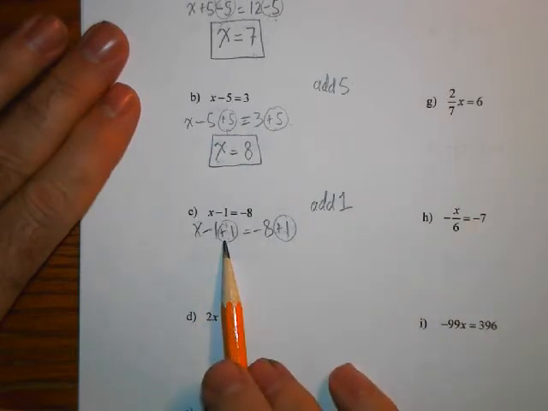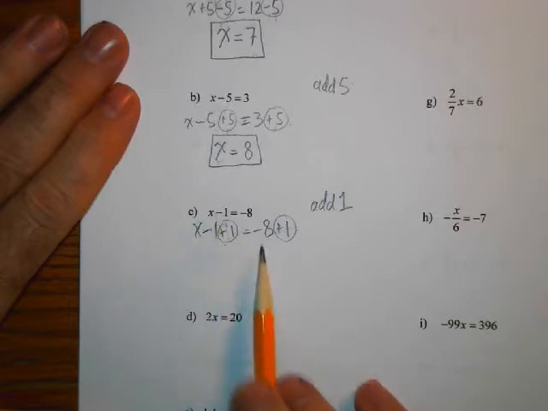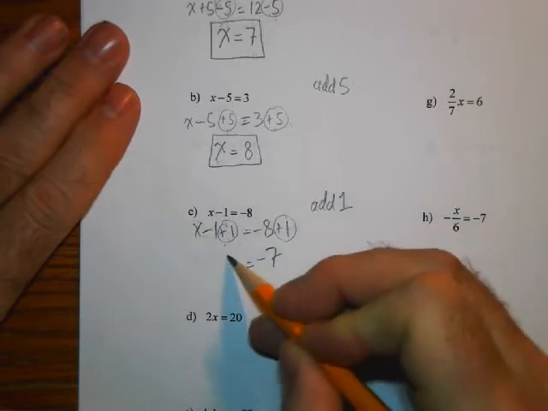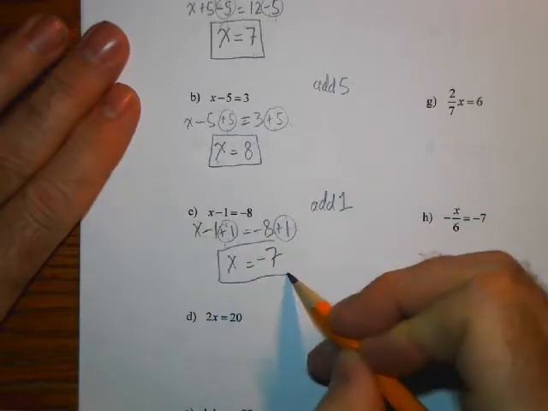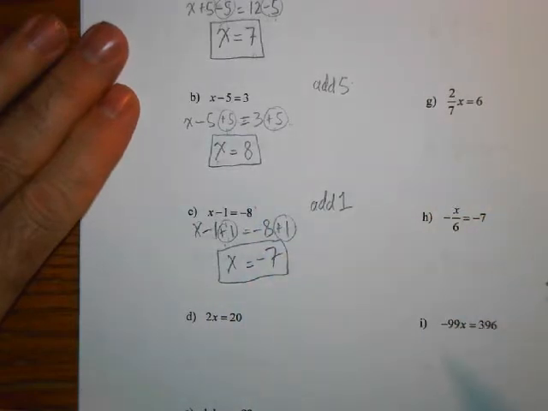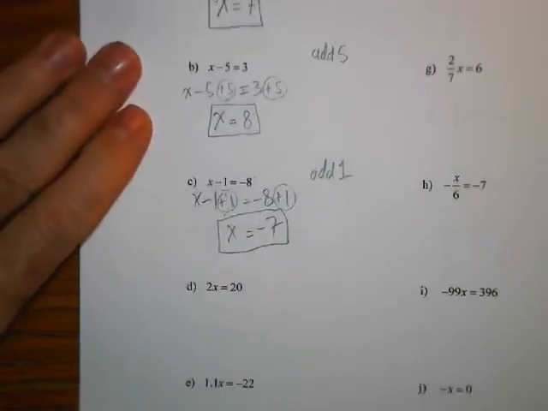But like I said, if you're confident and you want to just say, oh, that's x, and this is going to be, in this case, negative 7, x equals negative 7, you could go right to the final answer from there if you're comfortable with that, okay? So x equals negative 7, and we could test that by plugging it back in, and yes, it looks like it would work because both sides would be negative 8.